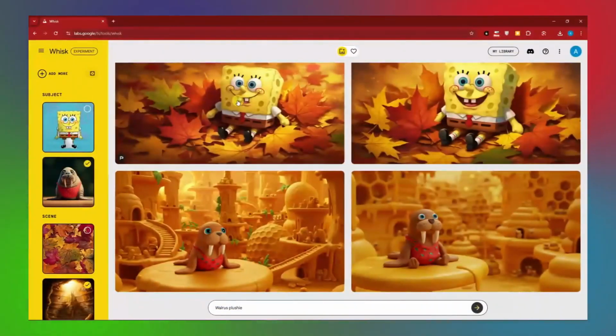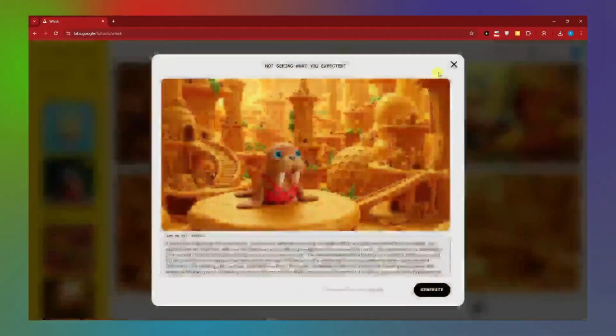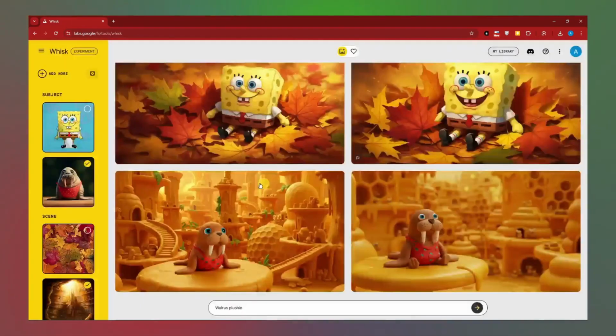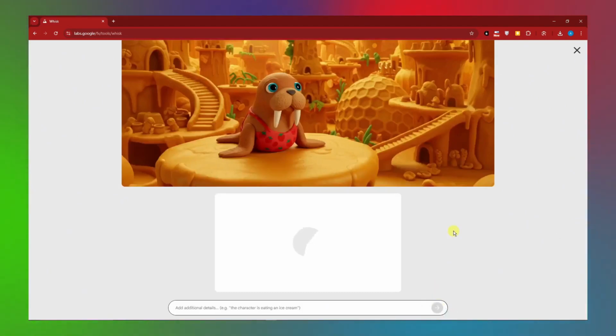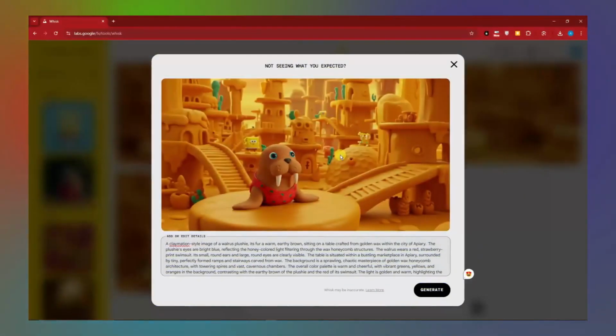So welcome back to the video. Here is what we have here. By the way, guys, there's also an option that gives you the option to refine. If I click refine there, for example, I'm going to add additional details. I'm going to add in here SpongeBob on the background. Click OK. I'll get back to you once it's here. So welcome back to the video. You'll notice SpongeBob is going to be right there. It's really awesome, right? It's pretty simple.